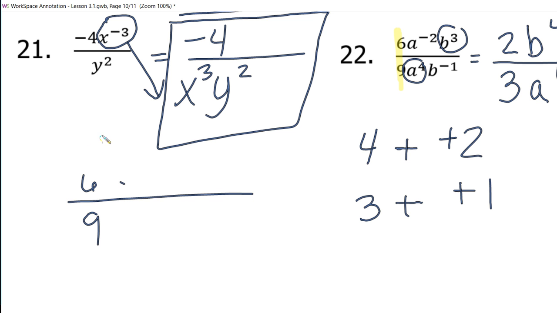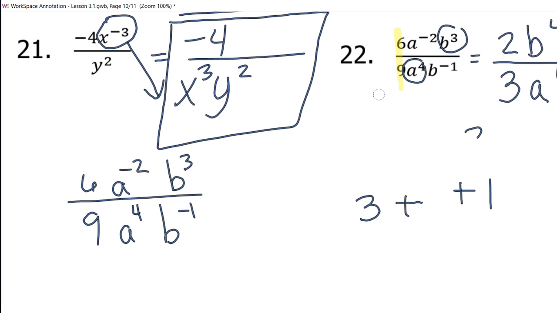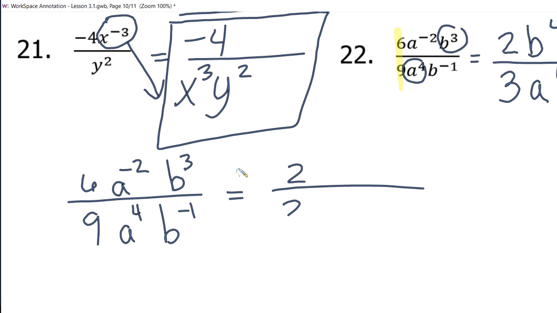Now over here, let me do another example, and I'll do it a second way. So if you like that way, perfect. If you didn't like it, I'm going to show you another way. That way maybe this might help you better. So we already said that 6/9 simplified to 2/3, right? Now, I want to move these negative exponents. So both of these need to move. So I'm going to keep the a to the 4th in the bottom and the b cubed in the top.